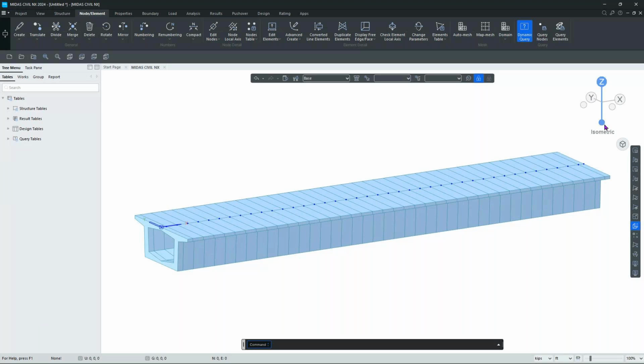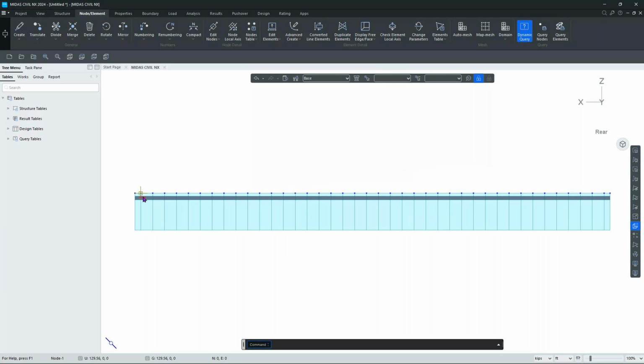So for creating the bearings and the supports, I'll go to the side view. I will be constructing my bearings below this particular node at this particular point on both sides. So I need to translate this particular node to the bottom of my girder. For that, I'll use the translate option and click on translate node.